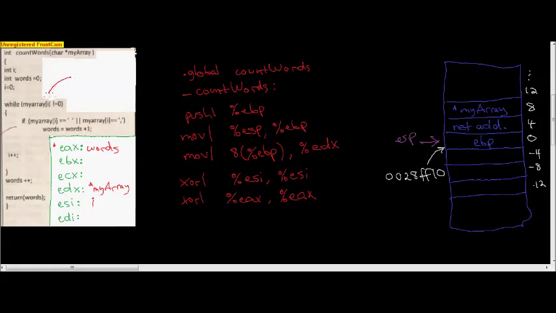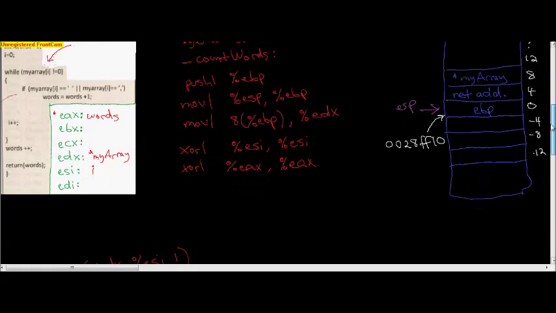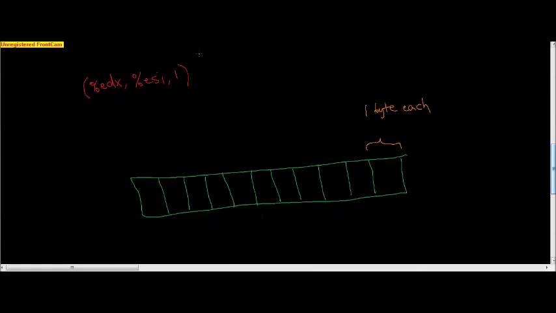The first thing we need to know how to represent is this array. Okay, so in assembly there is a specific format for accessing arrays. So let's take a look at that real quick. Alright, so what you do is you have, in parentheses, %some register. This register holds the address of the first element in your array. Okay, then ESI is going to be the variable that you increment each time. And then this value right here is the size of the data that you're moving.